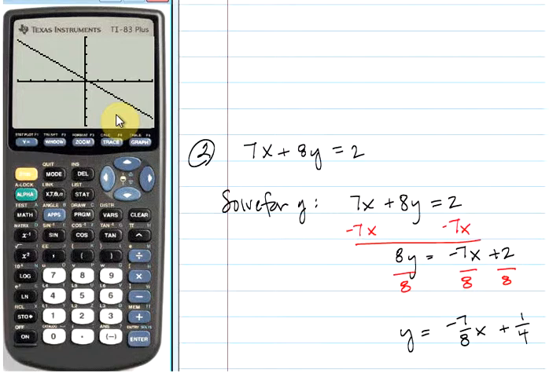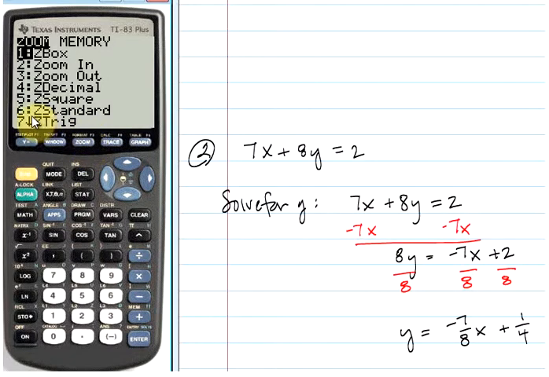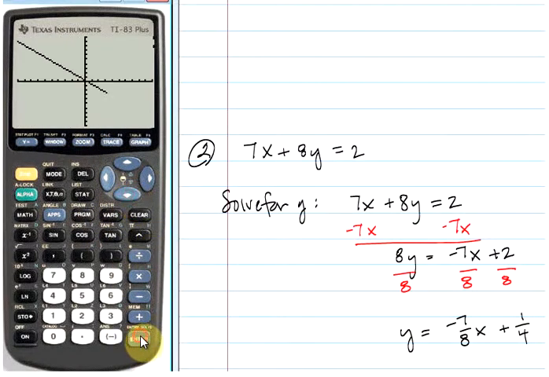If we want to go back to the original setting of a -10 to 10 window, one quick and easy way to do that is to click the zoom key, and the standard window is the default window. So we could scroll down to number 6, click enter, and it would default back to the 10 by 10 kind of window setup.